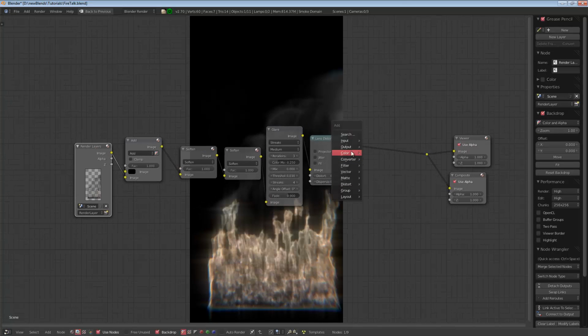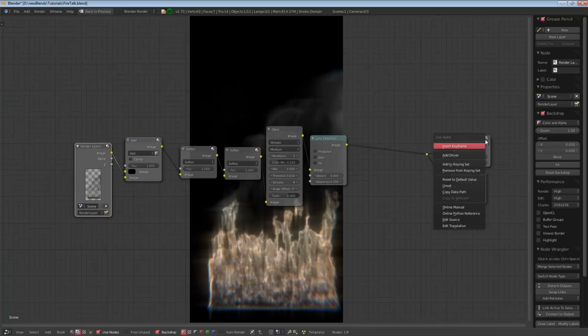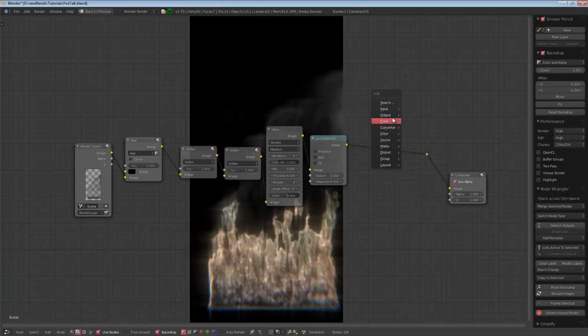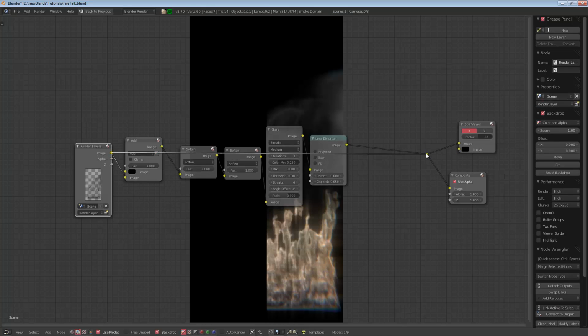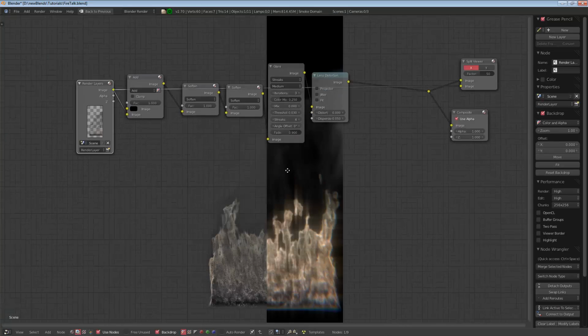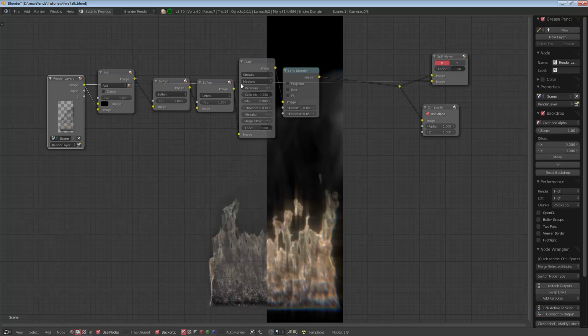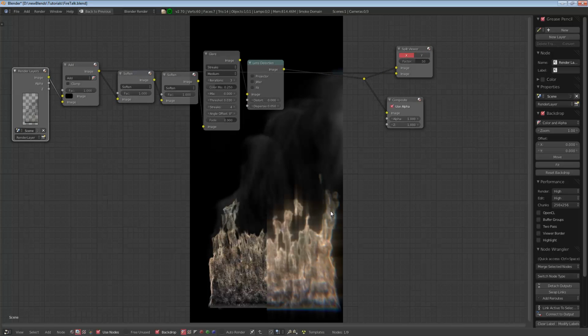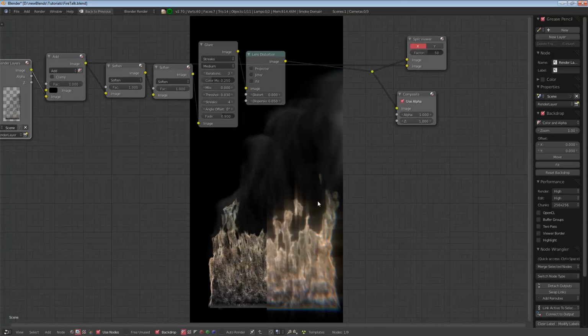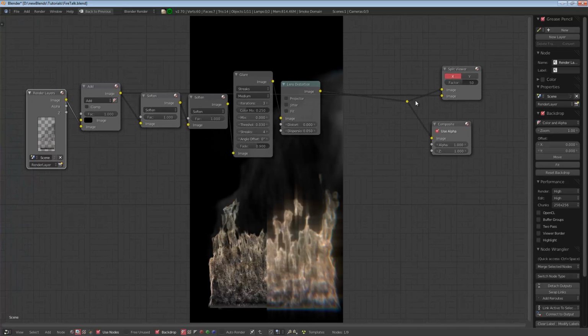I'll call you out. So we'll delete this viewer and add in a split viewer and just compare them both. So this is what we start with and this is what we end with. So a little bit of compositing could take you a long ways. What you get out of pressing F12 you're not supposed to post on the internet.